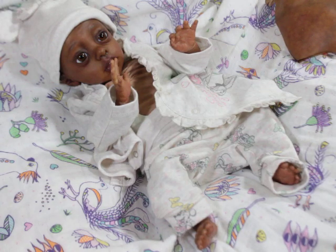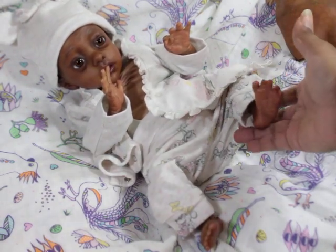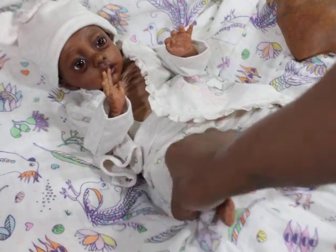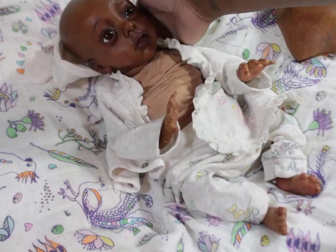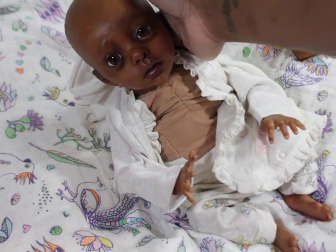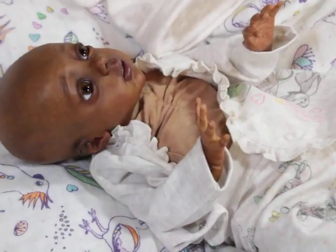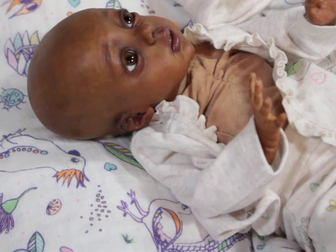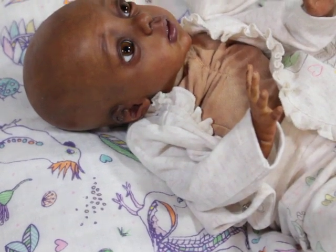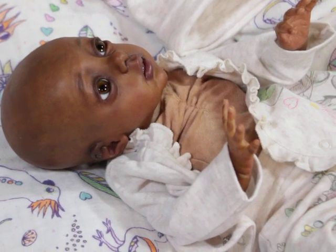Oh my gosh, let's see. I need to get more light in here. But these are her little feet. And I gotta get her some socks. Put her on some socks or something. And her head is bald. She's a bald baby. She has brown eyes. Oh my gosh, this light. Hold on. There we go. All right. I don't know if that helps. But this is her. Like I said, she's a bald baby.